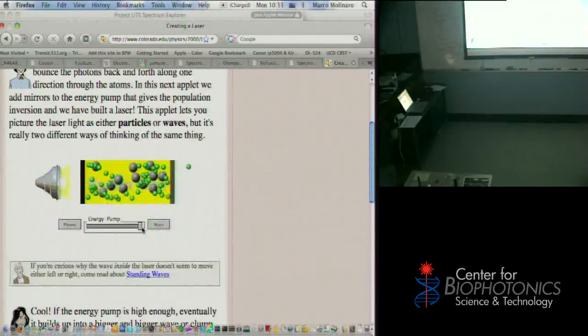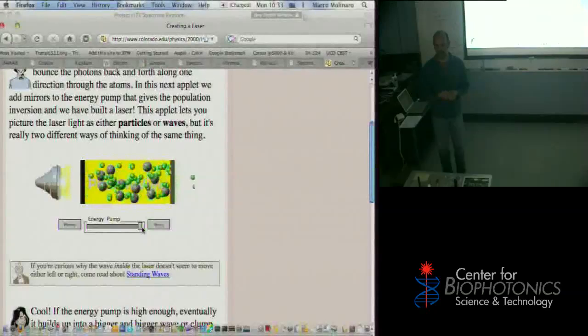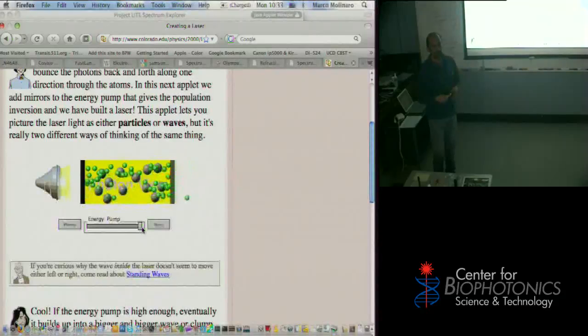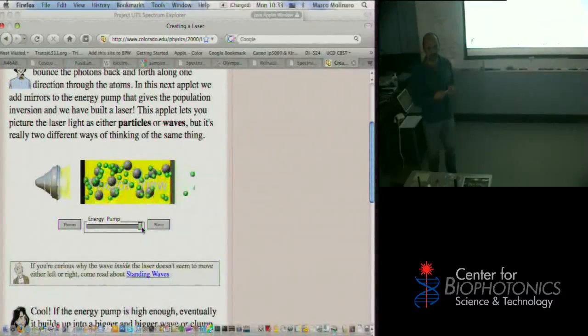Okay? But the idea is, remember, in a laser, you've got gazillions of these atoms in this space that you're causing to laze. And you've also got a tremendously large number of photons. So this is happening, and a certain number of them are leaving, and they're leaving together. They're uniform. They've all come from the same process. And that's this light that comes off of this laser. Okay? You've caused lasing to happen.